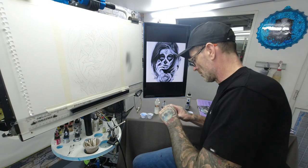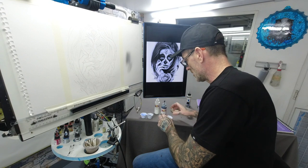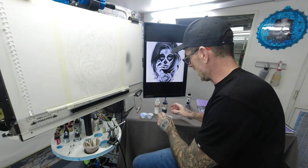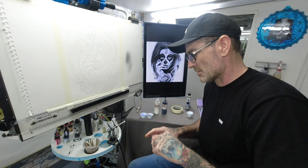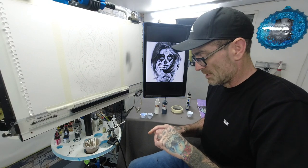So mix in another grey tone. Just do one more drop of black. So you're aiming just to get the lightest sort of tone in the portrait that you're working on to start off with. Go nice and light and then just start building your darks up. That's how I work. Other people work differently.